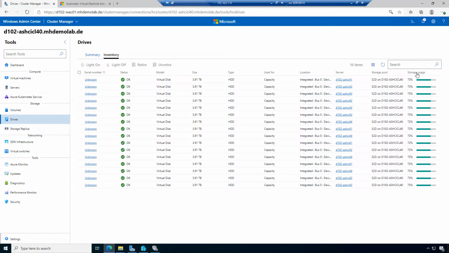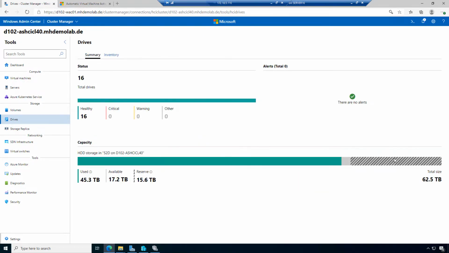And they are in storage usage something like 70%, 73, 72% is in use. So we have still some free space. In the summary, remember I explained this thing with the reserve we have here. The reserve is still there, so we didn't consume reserve capacity for the volumes, but there's only little space left.